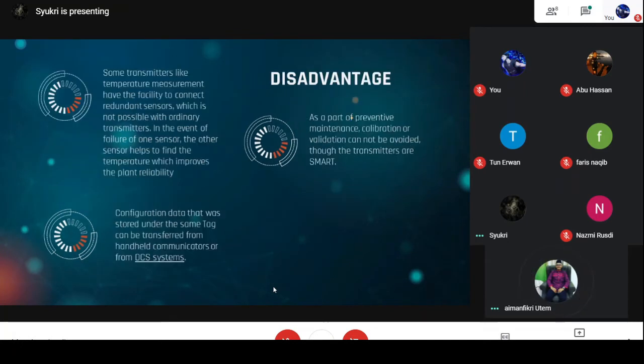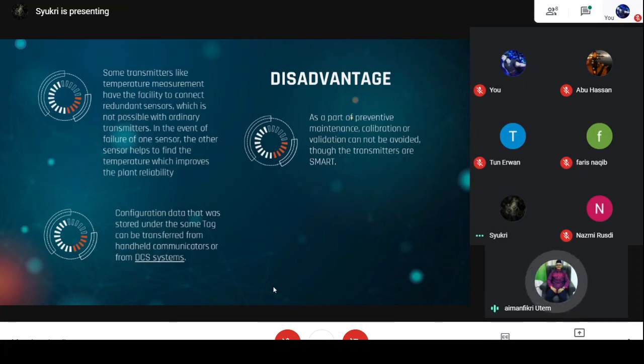Next slide. Some transmitters, like temperature measurement, have the facility to connect redundant sensors, which is not possible with an ordinary transmitter. In the event of failure of one sensor, the other sensor helps to find the temperature, which improves plant reliability.